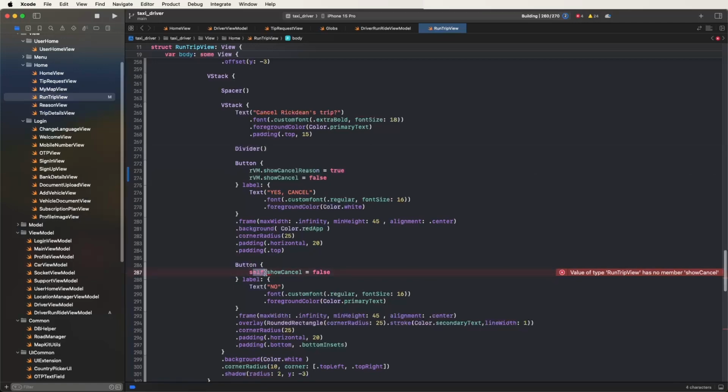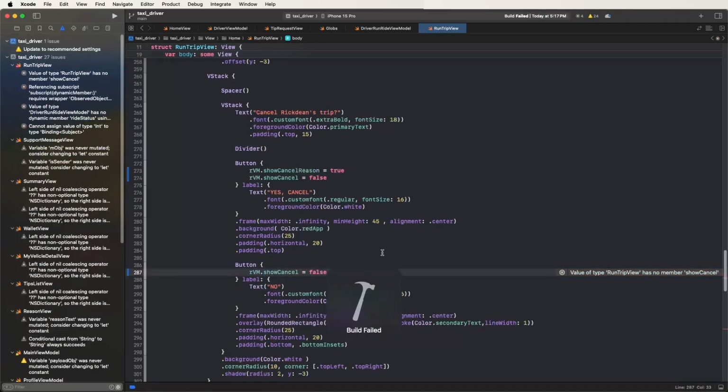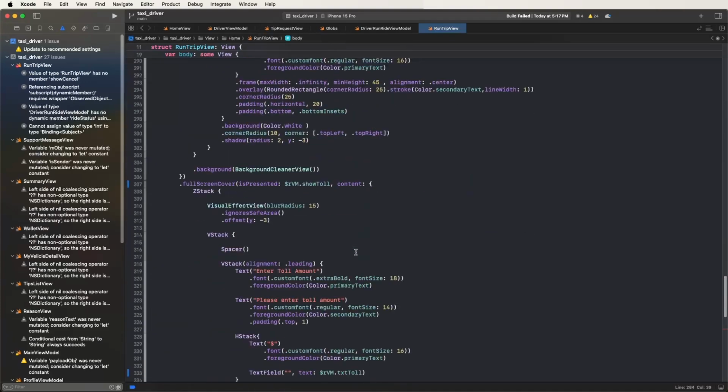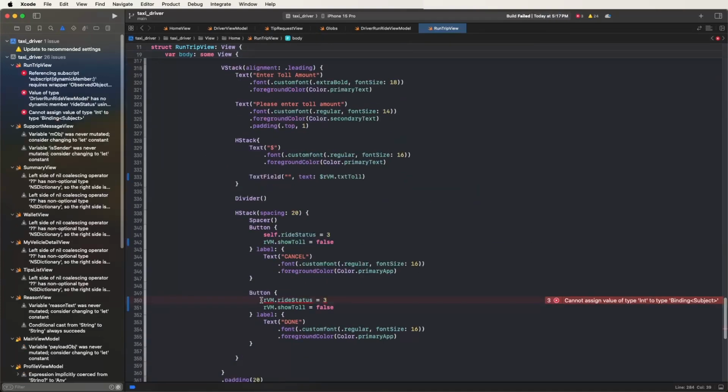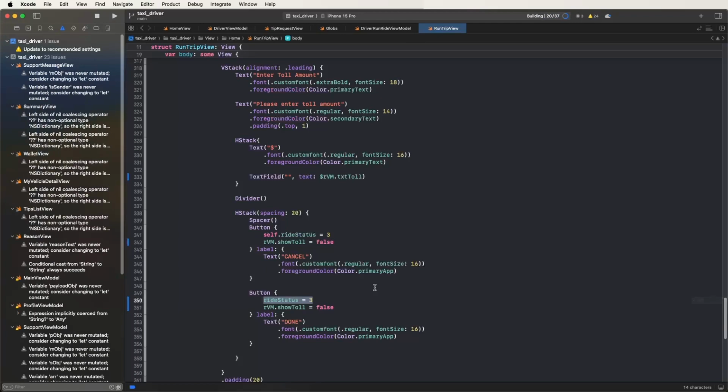Now I need to fix this and build again. Now build successful, no errors.